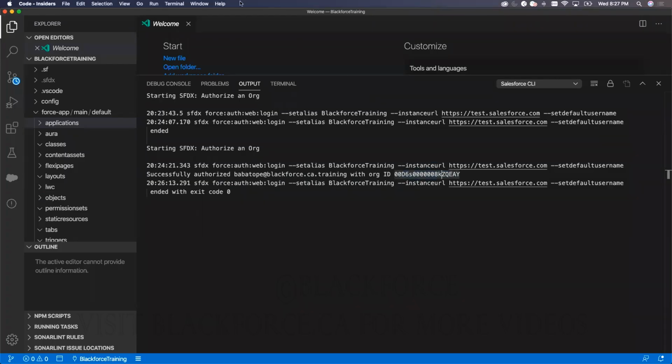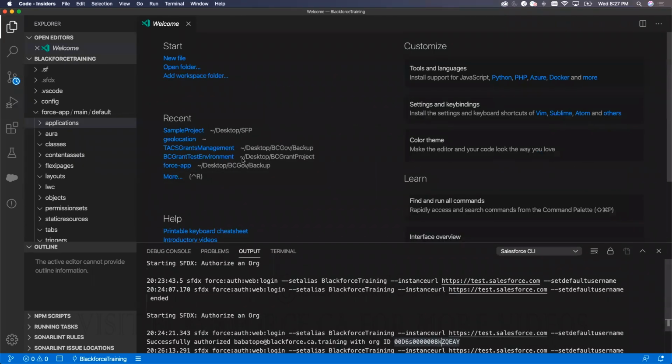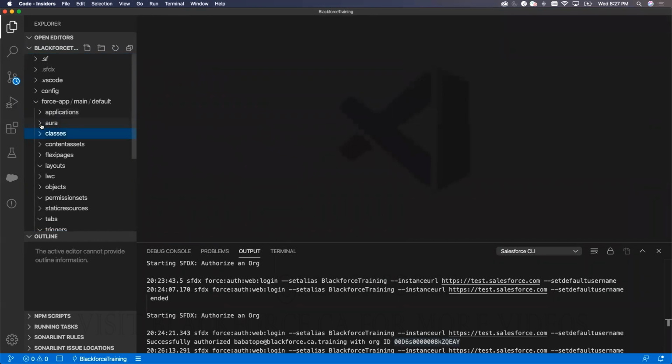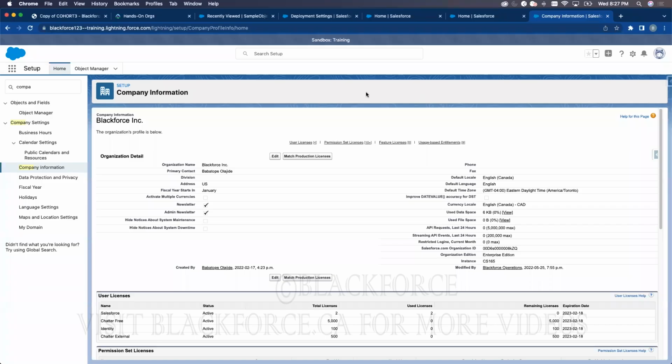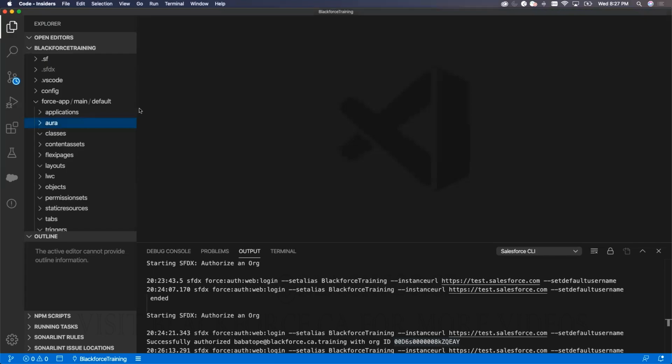So now, you've successfully connected your Visual Studio Code with your Salesforce org. So what is next? What is next is to retrieve. You want to retrieve everything in your org into your local workspace so you can start working. How do you do that?